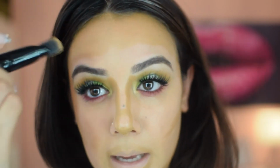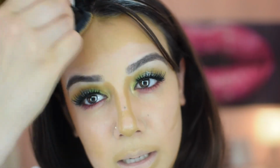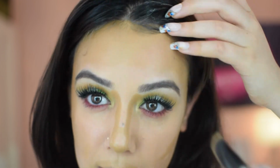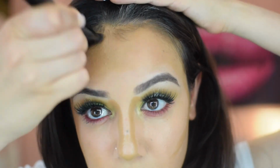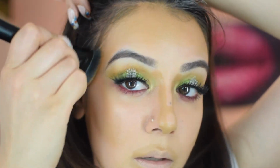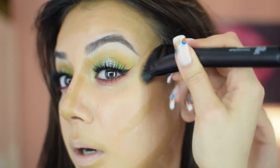Okay. And with this part, I'm being more aggressive because with my forehead, I really don't need that much product anyway. It just blends into my skin. So I go ahead and do the zigzag motion into my hairline. That way everything is blended. So I'm gonna go ahead and do this part.